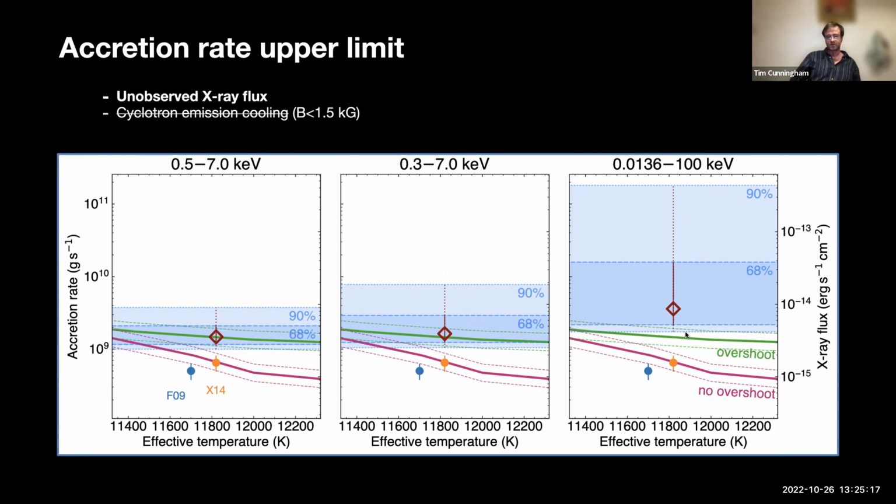So to try and put a handle on that, we integrated our best fit plasma model down to the Lyman limit, and that's what I'm showing here. So here you've got the 68 and 90% confidence intervals on the accretion rate. And these really asymmetric error bars are due to the fact that the detection gives us a very nice lower limit on the accretion rate. The upper limit is much more difficult to pin down. The good news is that I have follow-up observations on this object, and I'm hoping also with Chandra. So we're confident we're going to be able to improve the uncertainties at the higher end here.